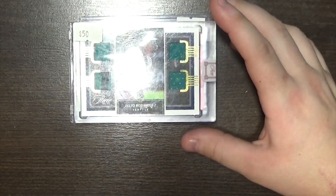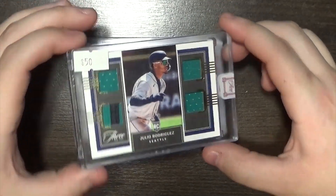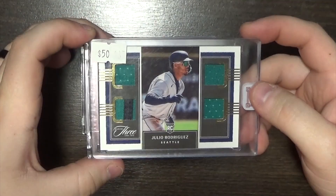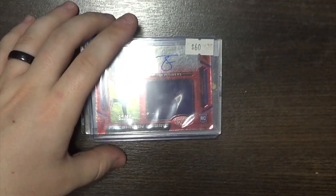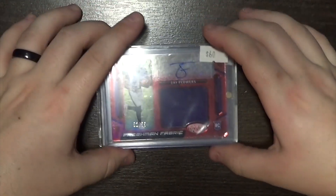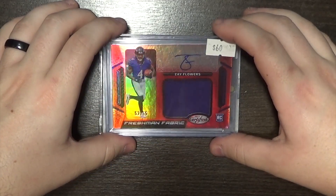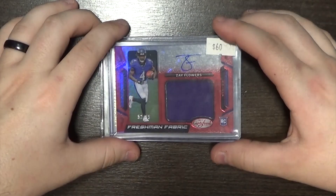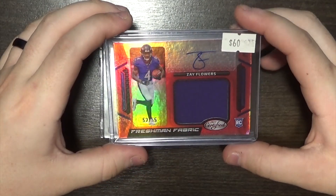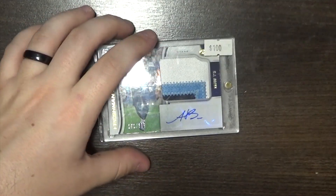Julio — this was a partial trade and cash. I think it was $5 cash plus a card for this three-and-two Julio. It's numbered to 49. One of the better rookies you can really get out of this set. So quad patch — not complaining there. Zay Flowers for the Ravens. I know they're playing quite well, and I think they locked up their playoff spot officially this week. That's numbered out of 55. Haven't watched a lot of Ravens football this year, but he's one of their big first or second round picks — I think he was first. So that's going to hopefully do well.